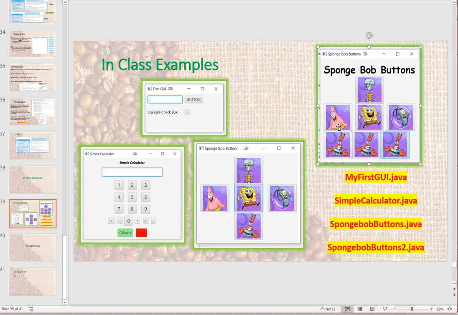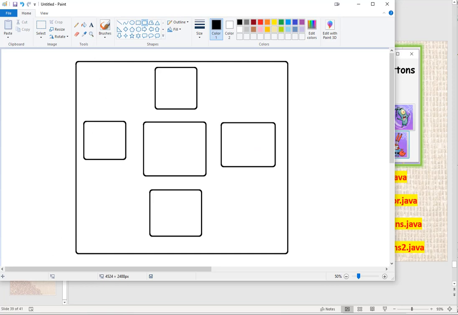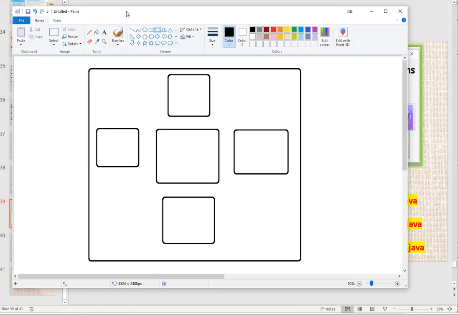There's a problem with that. That is that we are using a border pane, and a border pane has a top, left, center, right, and bottom. Well, you can see here we have 2 things on top and 3 things on bottom. How are we going to get that to work when we're using a border pane? Well, we can and we will, and it's not going to be as difficult as you think. If you remember back to the textbook examples, we spoke about H-boxes and V-boxes, and that's what we're going to do. So let me open up my Microsoft Paint right here, which I have detailed our program in.